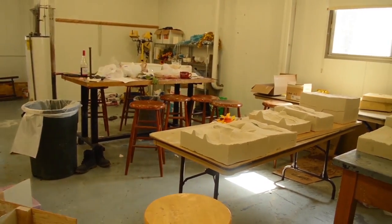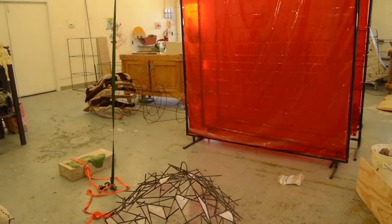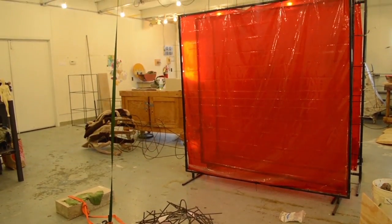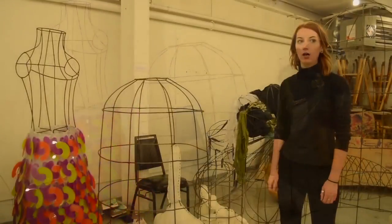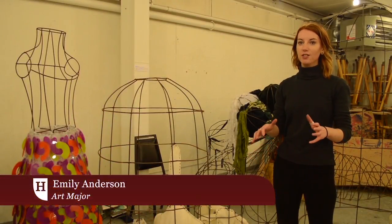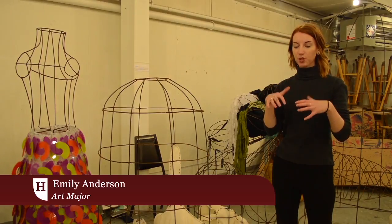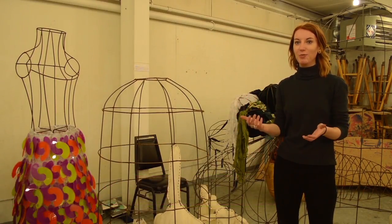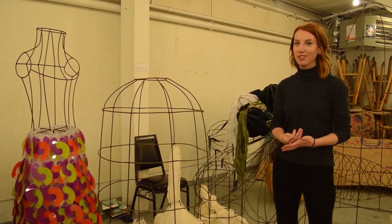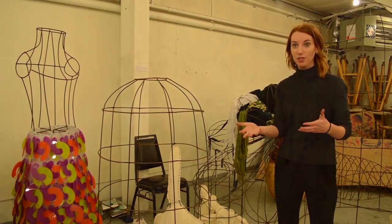So student sculptures are great, but why would Assistant Professor of Sculpture Alison Baker have her class reveal their work to the entire campus? Well, Alison is really into people putting their pieces into the world, so people can see it and are forced to interact with it — so then it's not just stuck in the studio, which I think is really great.